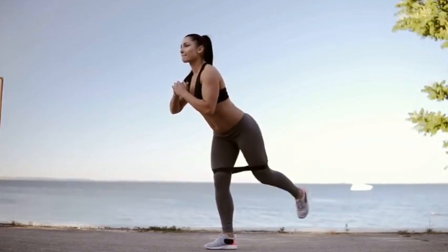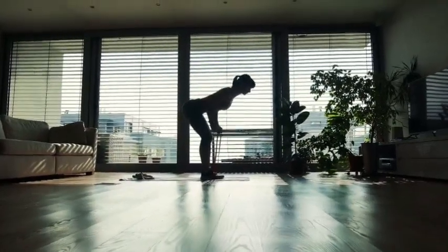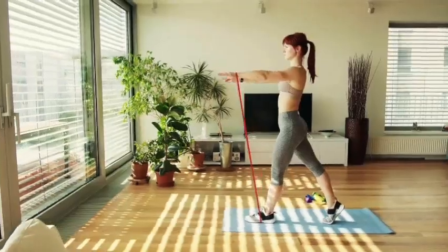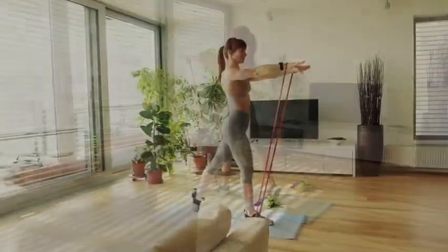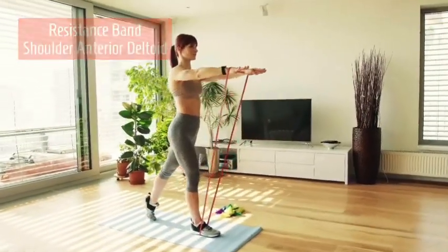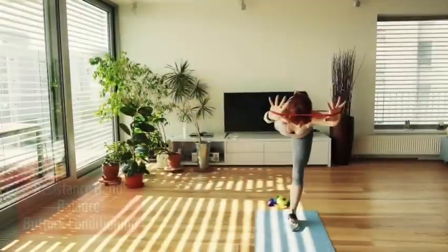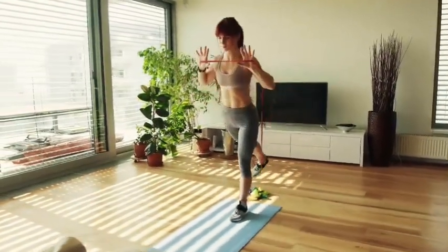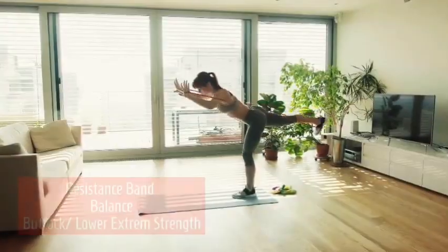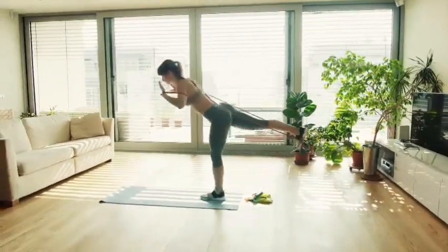These resistance bands add to the body's own natural weight in terms of resistance. Resistance band back conditioning is depicted — keeping the back straight and level to the floor. The arm, upper shoulder, and forearm are also shown. Resistance band is also used for balance and buttock conditioning, with the buttock in full flexion.